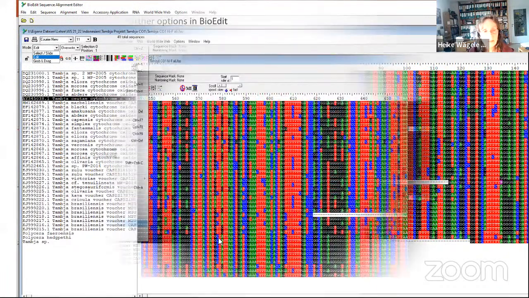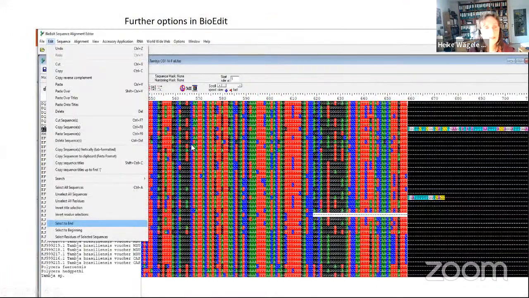So we deleted this one. Sometimes it is also quite good to use this function, especially when you have a whole genome in there. You click on one of these, on this position, and then this position will be marked. Then you go to edit, select to end, and the rest until the end of the alignment is selected, and then you can delete it.